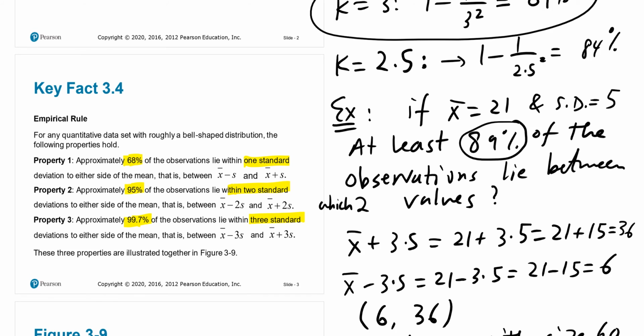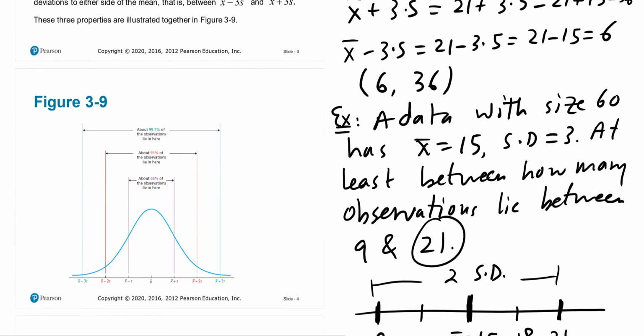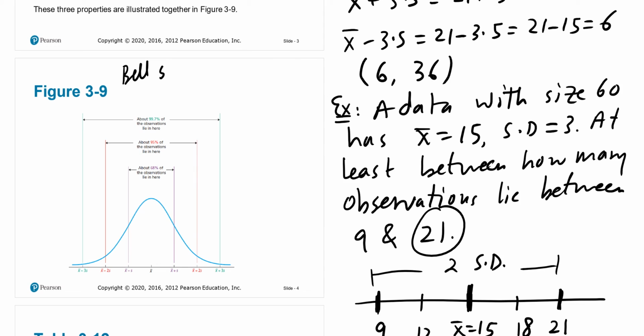So graphically, we usually put it on a symmetrical graph like this, which is a bell-shaped graph. Bell-shaped, symmetric. You can see the mean is in the middle. If you go up 1 standard deviation and below by 1, 68% of the data will fall in there. If you go up 2 and down 2, 95% will fall within 2 standard deviations, and 99.7% will fall within 3 standard deviations. I usually like to add more details. If this is 68%, it means 34% of data will fall here and 34% will fall there.